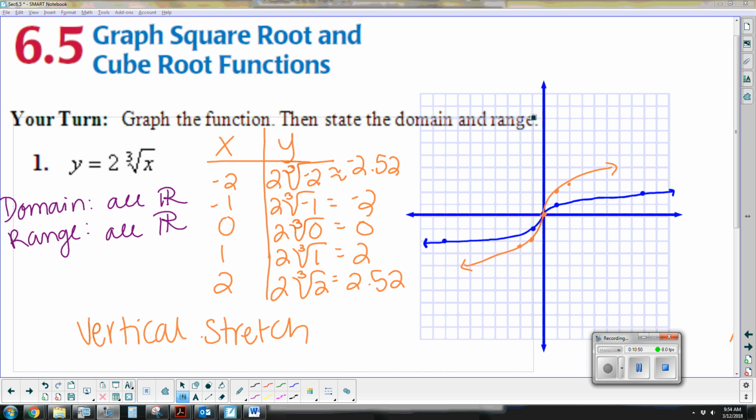So once you plot the graph, you should look at whether it's a reflection, vertical shrink, or a vertical stretch. And in this case, it's a vertical stretch. It's not a reflection. The a value is still positive, just like it is in the parent function of the cubed root of x. And it's just a little bit stretched out vertically, so it's taller. So for every x value, your y output is larger.